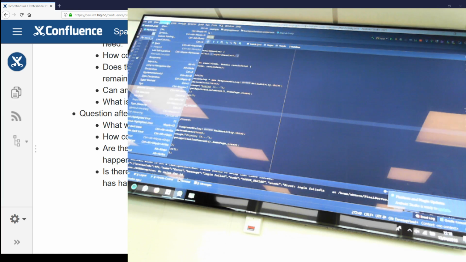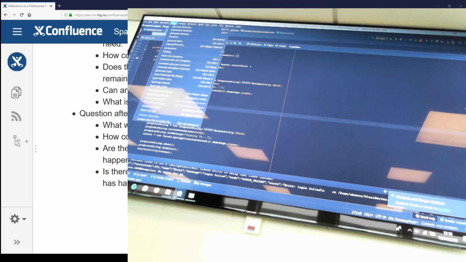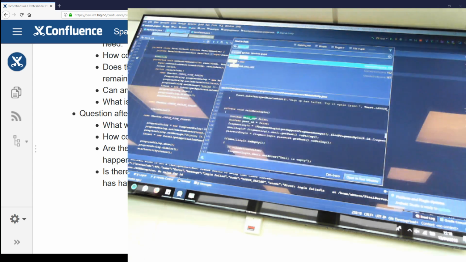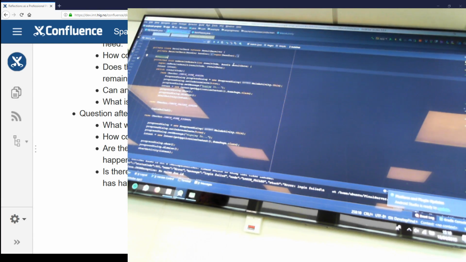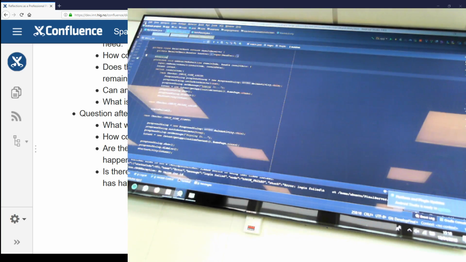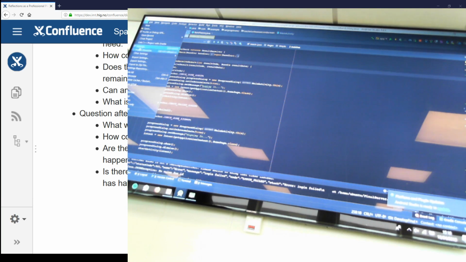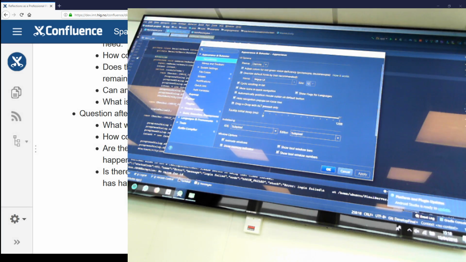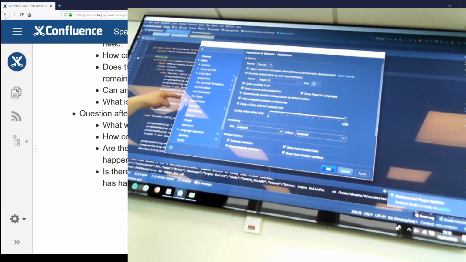Does anyone know how to make the code larger in Android Studio? Was that the one where you could go into the settings? I think under editor there should be something like editor size, appearance and editor size.